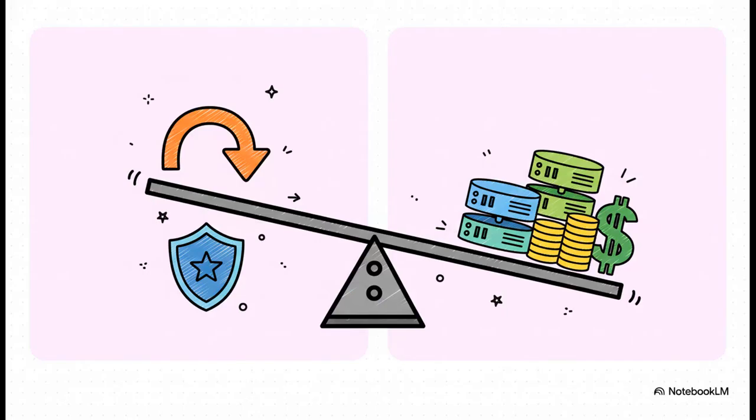The benefit here is huge. You get an instant zero downtime rollback. It is the absolute safest way to revert if you spot a problem. But what's the catch? You guessed it, money. You are literally running double the hardware. And that can get really expensive really fast. It's that classic engineering trade-off, safety versus cost.